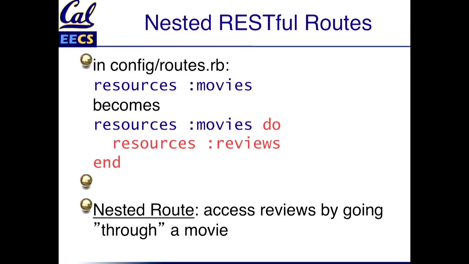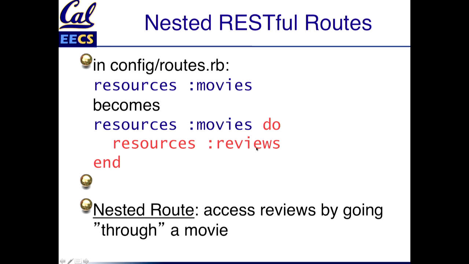And before, what we had in our routes.rb was just resources movies. Remember that this gives us that collection of basic CRUD routes. Well, we could also pass a do block to resources movies, and it turns out that inside that do block we can nest another resource, right? So what this means is movies are a thing, and we want the CRUD actions on that thing, but movies also are the parent. That's why movies are on the outside of this relationship. Movies are the parent of this other thing, reviews.